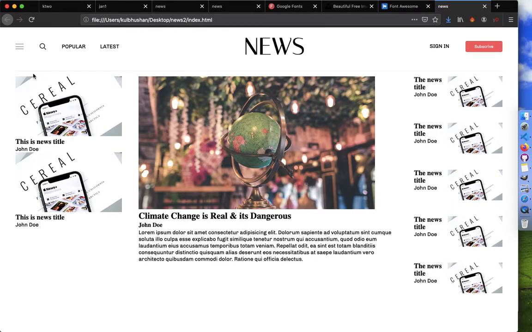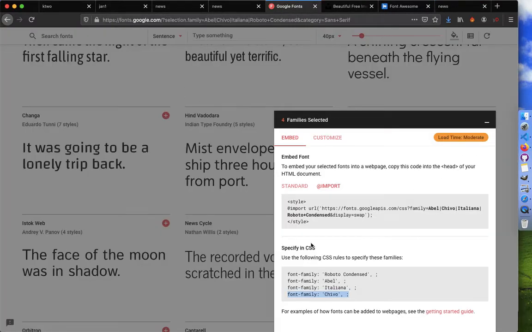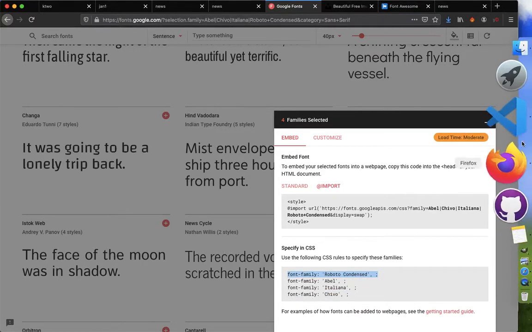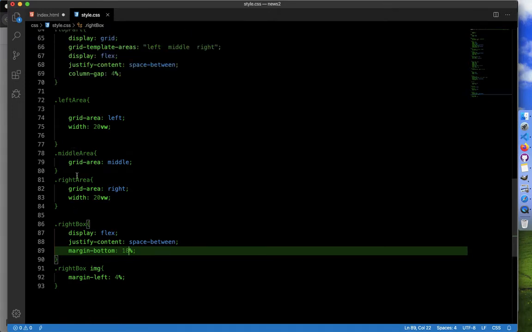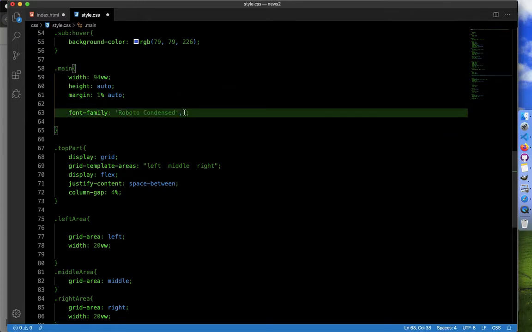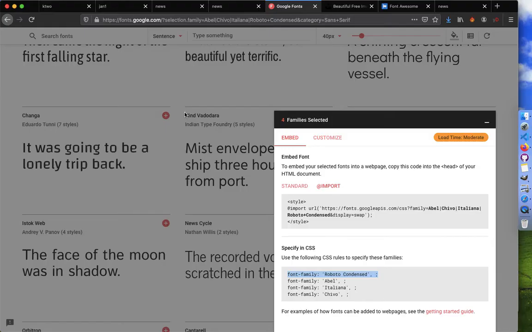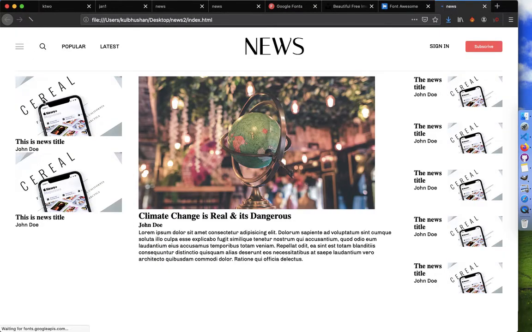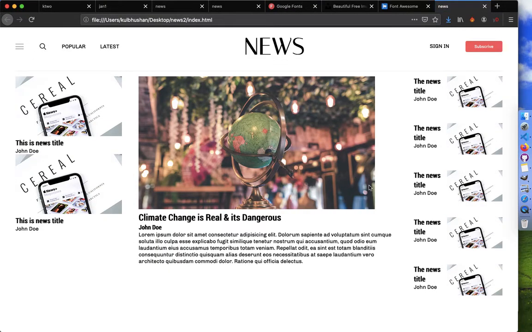Okay, now we need to change the font inside the main. This font is looking very ugly. So I will copy this Roboto Condensed, no problem. And inside the main, where is this main? We want to use this font, and Roboto is a sans serif font. If I come back now, the font should be changed because the default font is too ugly. Now, yes, those images need some space. I mean, the text is touching it badly. We do not want that.